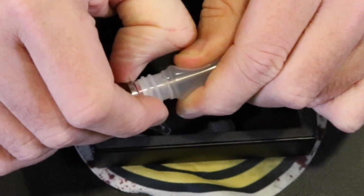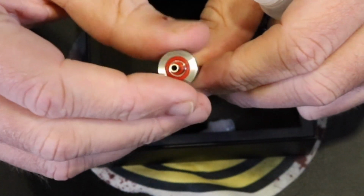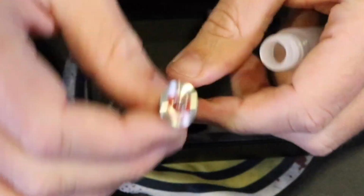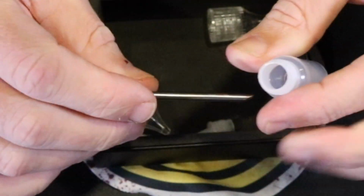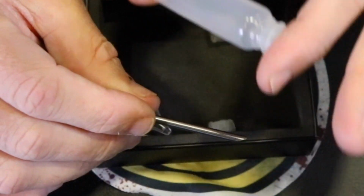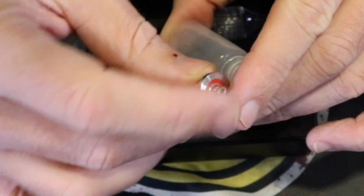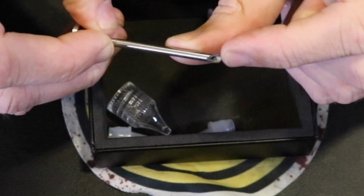It does use a stainless steel stem, and it does have an O-ring right here. It basically seats up underneath the 510, and there's another O-ring, and when you screw in the bottom, it'll make a really nice seal. I don't have a problem with this proprietary system, as I'll show you. The bottle is 10 milliliters, so it's a massive bottle. And the way that the mod is designed, there's really no way to get up top. You need a long bottle like this, and you would not be able to hook up your own tube. So I don't have a problem with this proprietary bottle whatsoever. And it's cut, just like a regular one, at an angle.